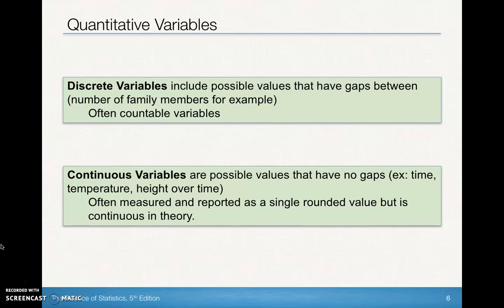We'll come back to this later in the chapter, but I want you to understand the difference between these two variables because they will come up sooner than later. A discrete variable is anything that has gaps between it. Think like you're stacking books or you're stacking boxes. You're not going to have 1.25 books stacked on a shelf. So it's anything that's countable.